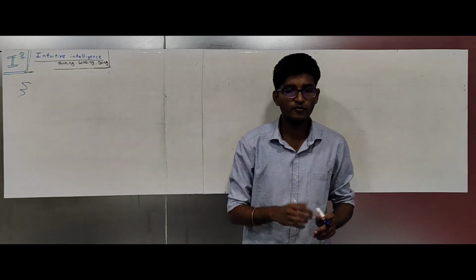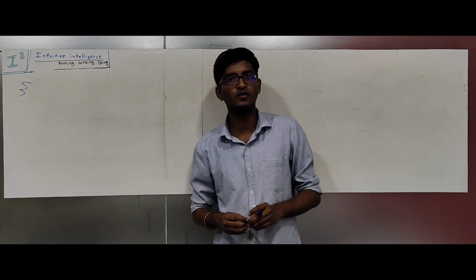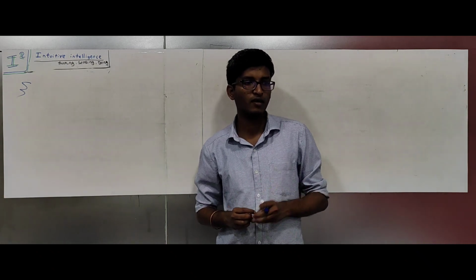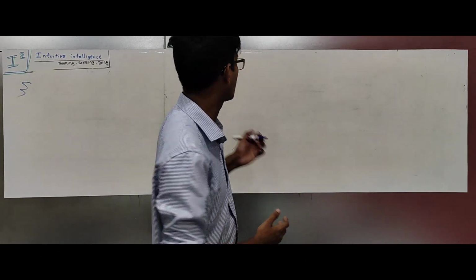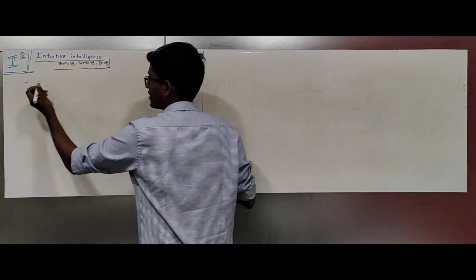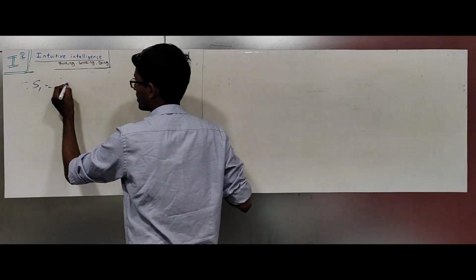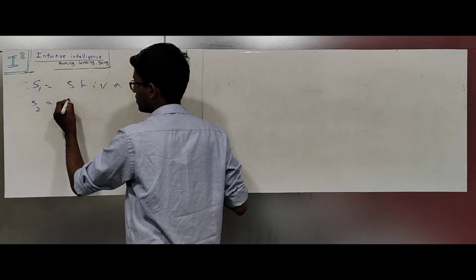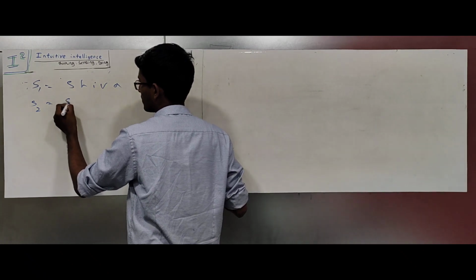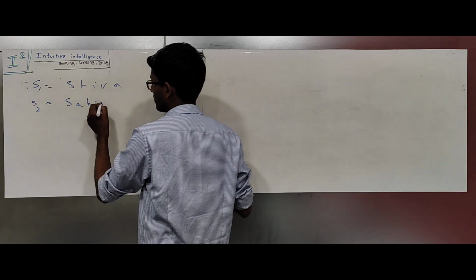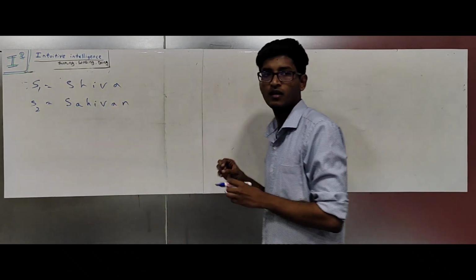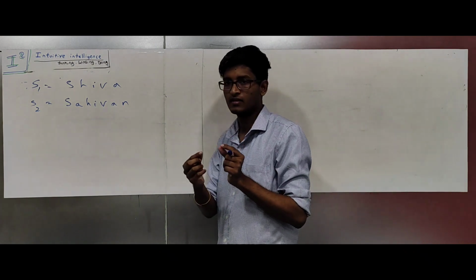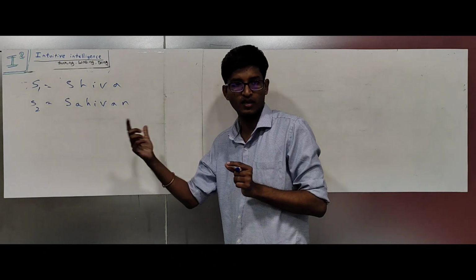So yeah, before we understand fuzzy, we need to understand 2 things in particular. One is subsequence and another one is substring. What do I mean when I say substring and subsequence? So the idea is something like this. Let us say my string one is Shiva, and then my string 2 is something like this. When we talk about substring, it means that it is a subset of the actual string.